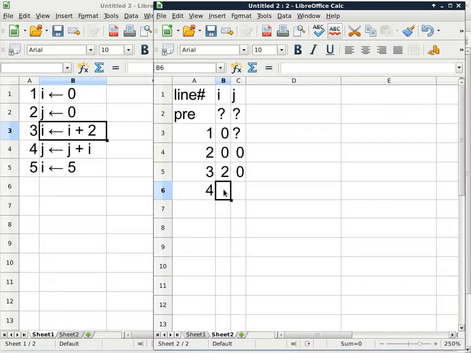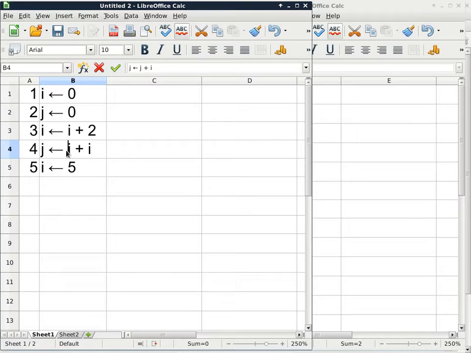Oh, okay. So j has a value of 2. Oh, the I. Looking at the trace, at this point, j has a value of 0. The current value of j is here. It has a value of 0. That's j. I has a value of 2. So j plus I is 0 plus 2, which gives you a value of 2. So that means the entire right-hand side here evaluates to a value of 2.